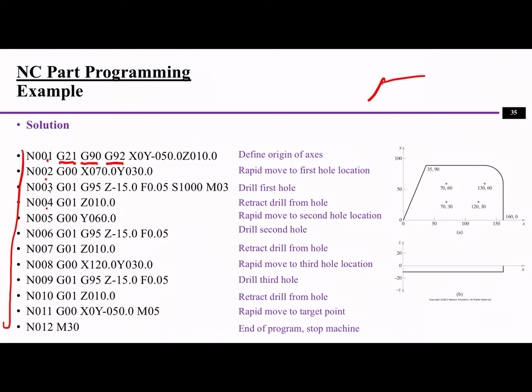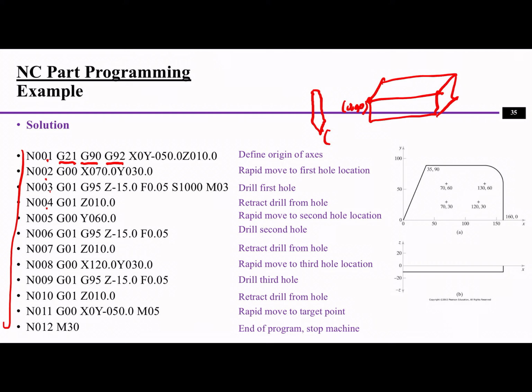For example, we have this workpiece located here, and we want to define the origin point here, so let's say 0, 0, 0. But where is our cutting tool? Maybe somewhere here.